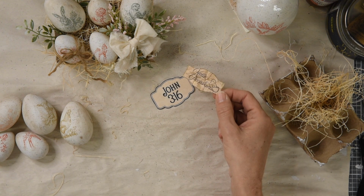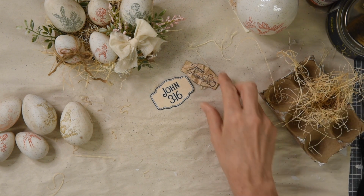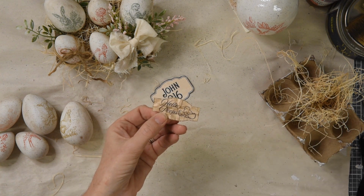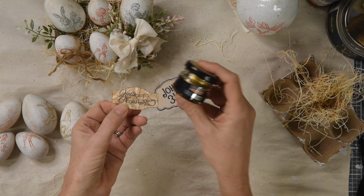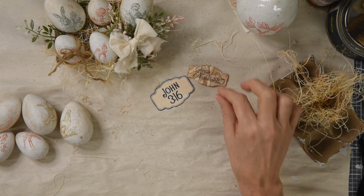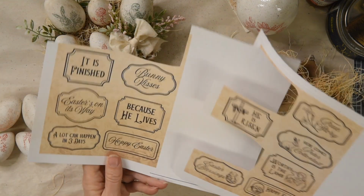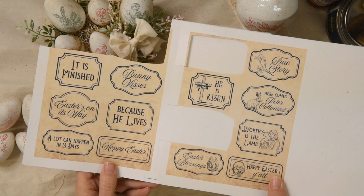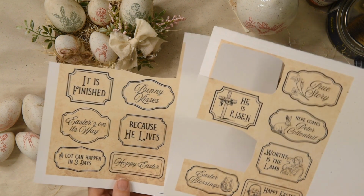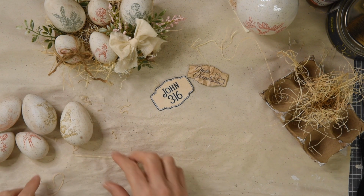So this one I cut, crinkled it up, antiqued it with my antiquing wax again, and then you probably can't see it in camera at all, but I just went over it with my finger with my Pentart gold wax paste very, very lightly around the edges, and then hit the crumples. There's a whole bunch. I shrunk these ones down into these tags, and I've used some of them already. But there's a whole bunch more that come with this. So you may want to go check her out because her printables are beautiful.